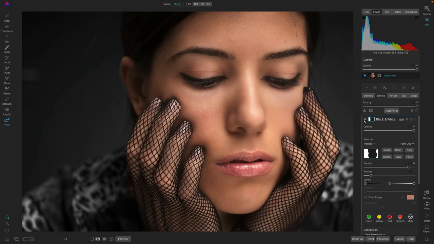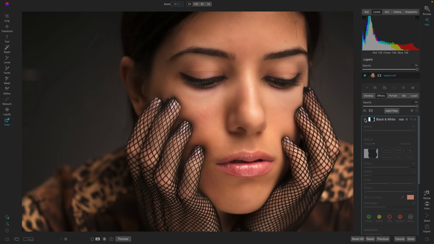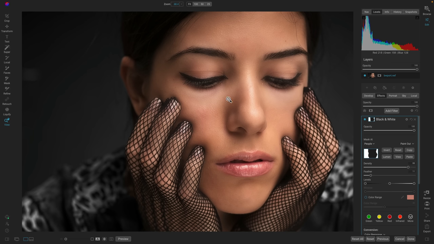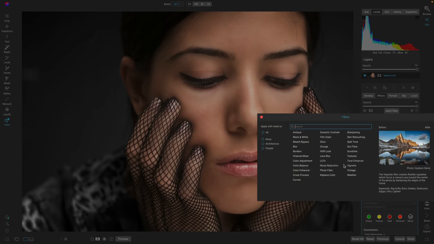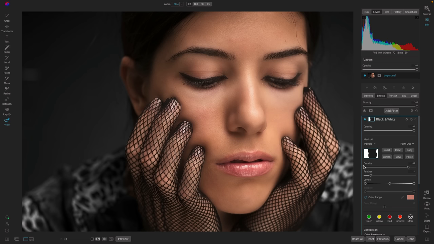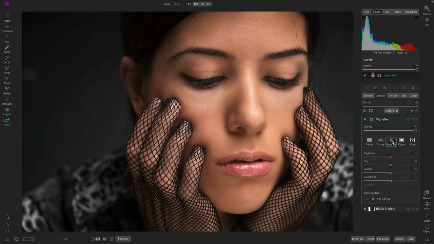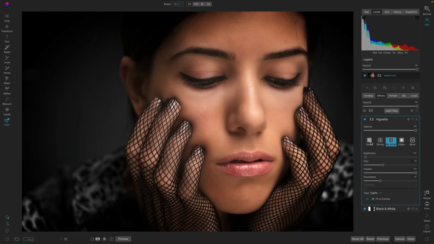And I think by desaturating the background here, we're a lot more focused on the color of her skin rather than the color of the shirt that she's wearing. Another thing that I like to use with my selective saturation, you could call it, is a vignette. If we add a filter here just to remove the background a little bit, or at least remove it as a distraction, you can use a vignette filter. And I really love the Big Softy preset to give a soft vignette to the photograph.